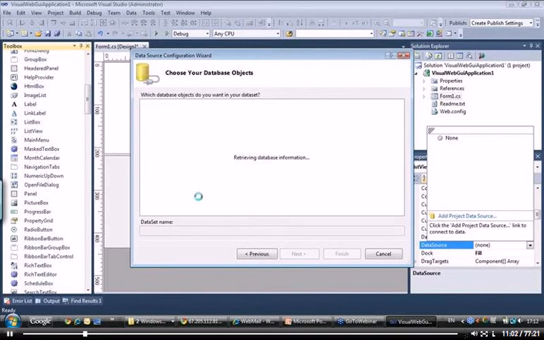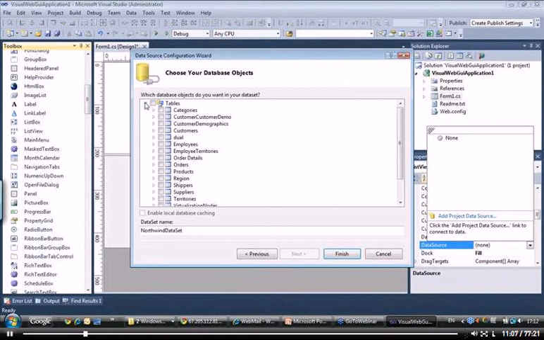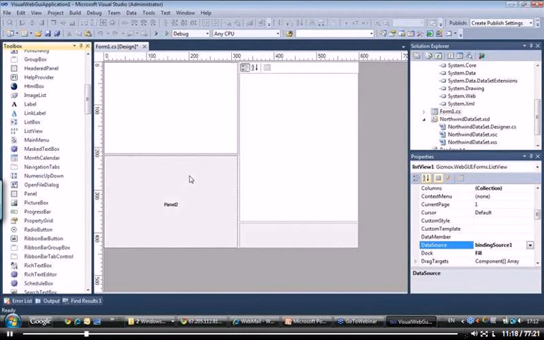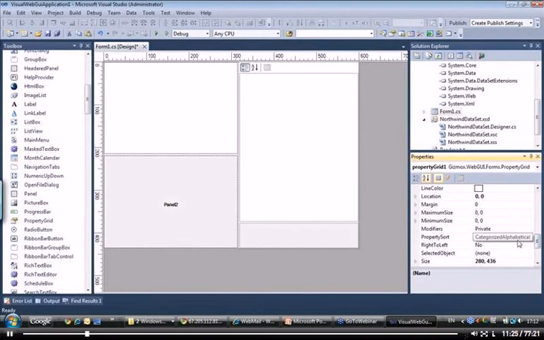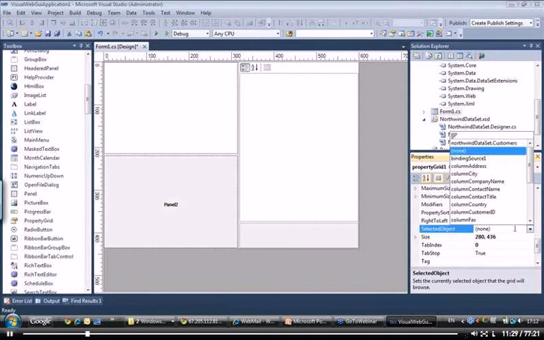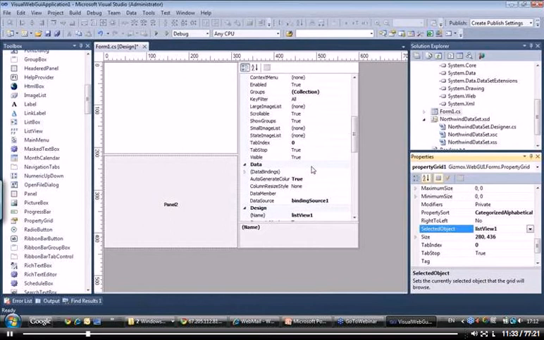All right. So you're going to see tables in a second. And I'm going to select the customers table. I'm going to click Finish. Basically, this is the main part of the data binding. And this is it basically. What I'm going to do now, I'm just going to select the list view as a selected object of the property grid so we can play with it at runtime. Here you see all our columns. I'm going to select the property grid.